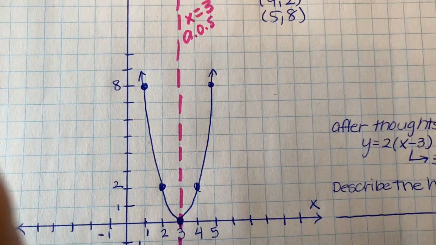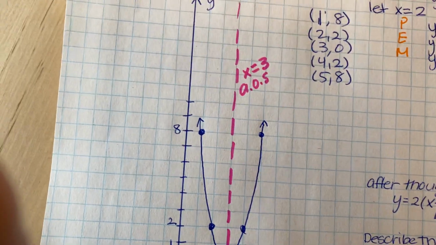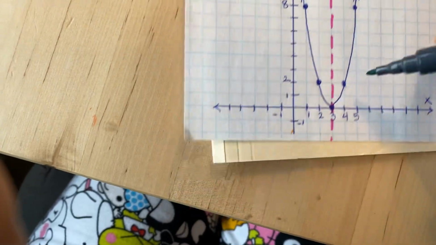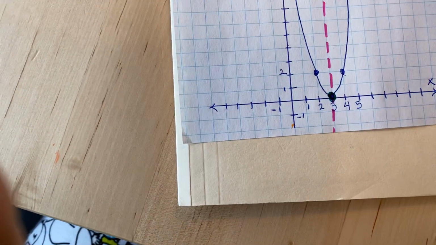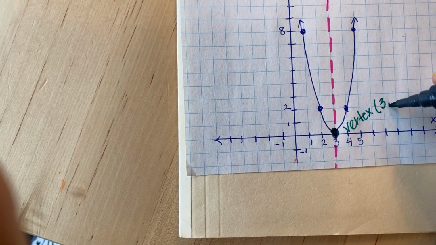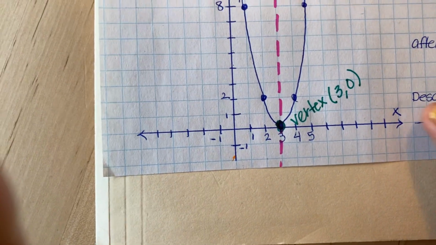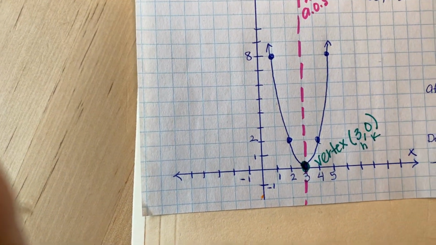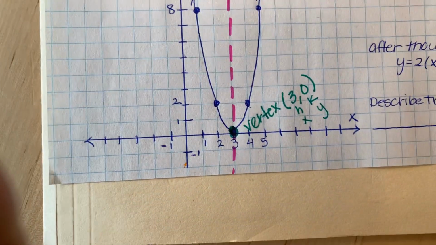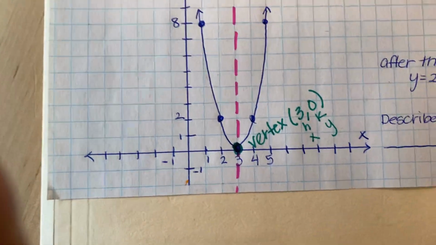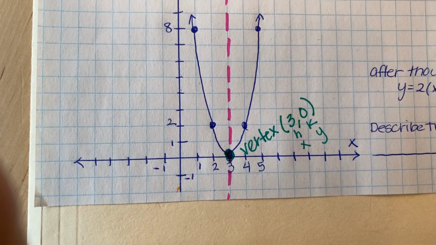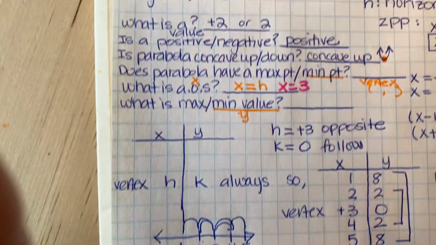Okay, let's talk about your maximum point and minimum point, and I'll write in green. This is my vertex. My vertex is 3, 0, correct? Remember, this is my h value, this is my k value. Or your x and your y, right? Because every point is x, y. I know we're giving everything different variables, but you need to understand the synonyms of life, even in your speech. So in mathematics, same thing.